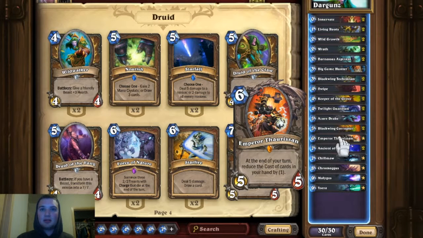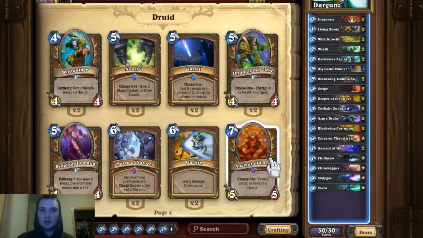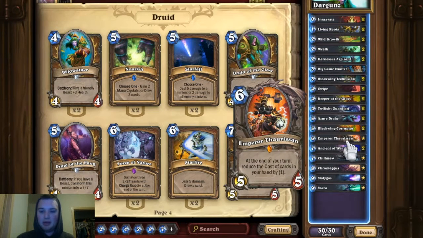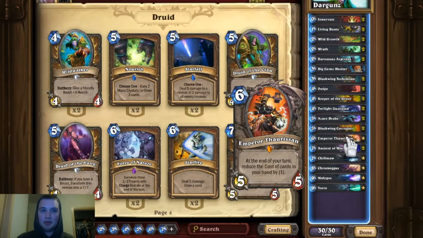ET is another card that's pretty decent in this deck. You can tech in Druid of the Claw or Ancient of Lore if you really want to, but these cards benefit greatly from ET's mana reduction. Plus, on top of that, it's a 5/5 body. It's pretty tough to deal with for any deck. So ET for me has a spot in the deck. For you, it could be something different depending on what you're seeing on the ladder.